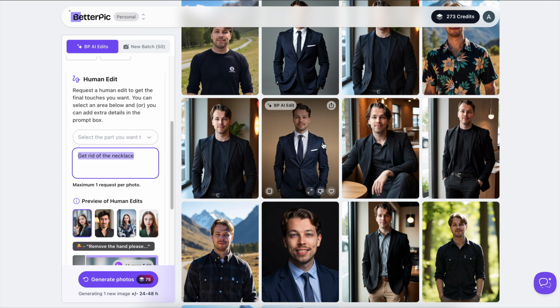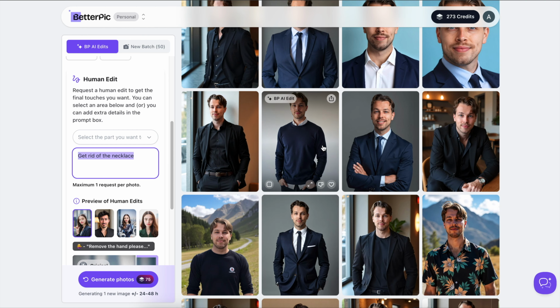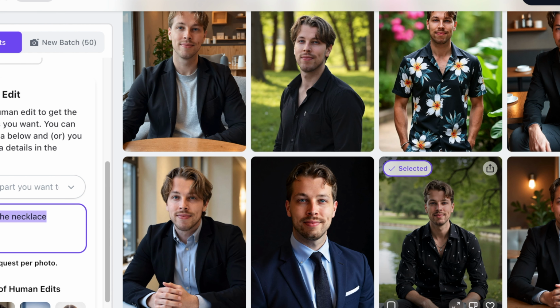So there's basically a guarantee that you will have a super realistic and a super professional on-brand image for every team member. And for example, let me show you the results. So here is the original image. I liked it otherwise, but I'm not happy with the necklace. So I actually told the team to remove the necklace, and here you can actually see the result without it. So now I could actually use this as my team photo if I wish to.